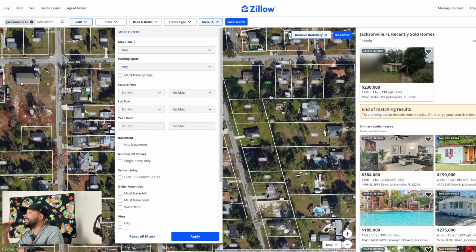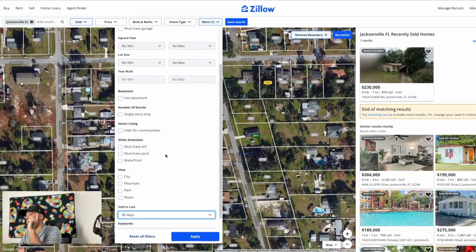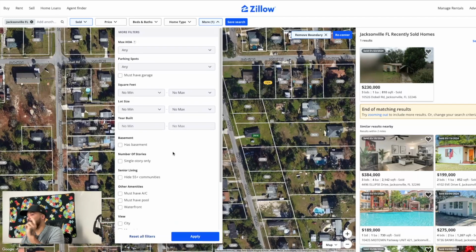The yellow icons are the ones that are previously sold. All the grayed out ones have not sold yet. So trigger 1 is set your last sold date to 90 days. Your second trigger should be your square footage.